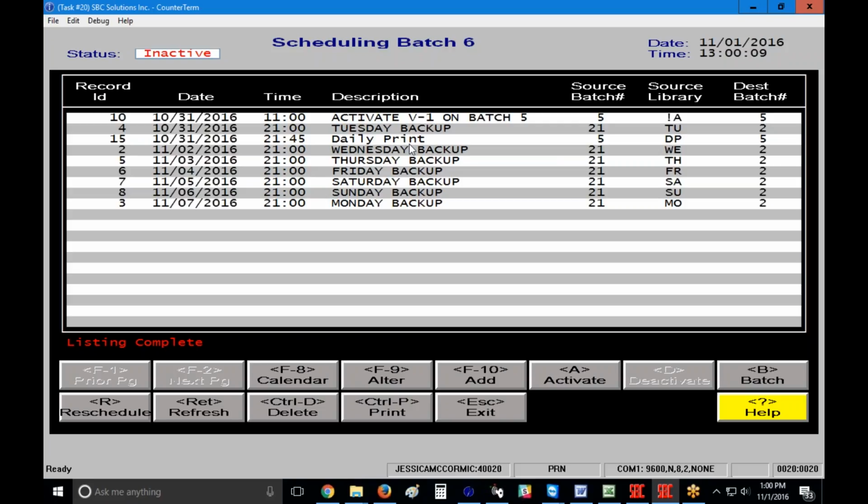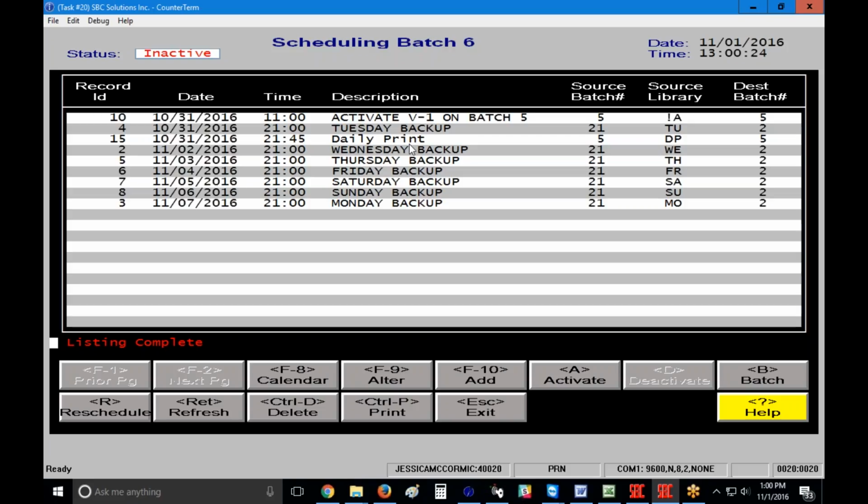So if no one has created any tickets on the system so far today, and none of the information has been updated, I can really just activate this and allow all of these jobs to run. I might want to call around, make sure that nobody goes through and creates a ticket while I'm running the end of day.